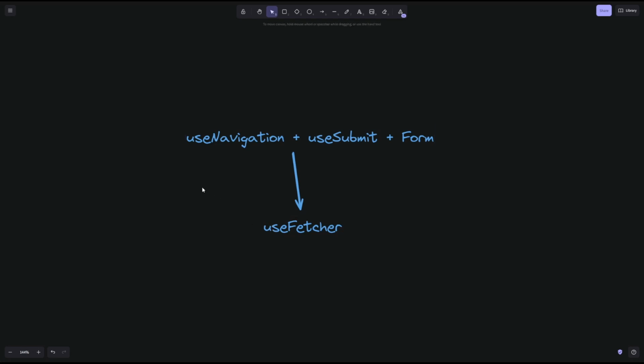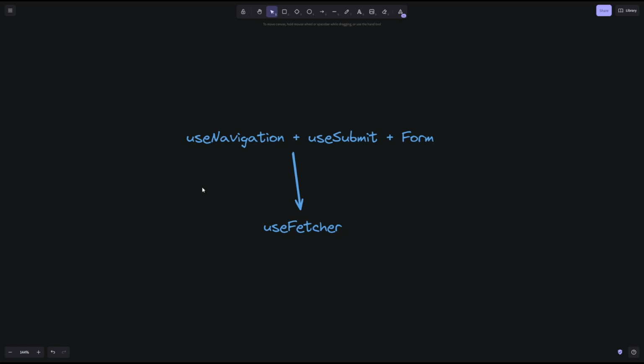Now you might be wondering, why would I ever use these three instead of just using the fetcher? Because it's way easier to do. And there's literally nothing stopping you from just using useFetcher. I personally usually use these three above when I'm submitting to the same route, and when I really don't need to do optimistic UI and stuff like that, or rather I don't use useNavigation, I just use useSubmit plus the Form, and that's it.